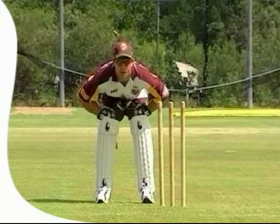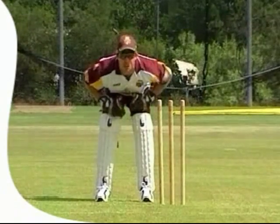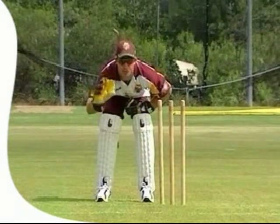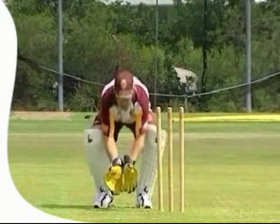When we set up in our crouch position, we want our inside leg as close to the off stump as we can, because this position will allow us to have a full view of the bowler's hand as he releases the delivery. So our inside foot as close as we can to the off stump and down into the crouch position.